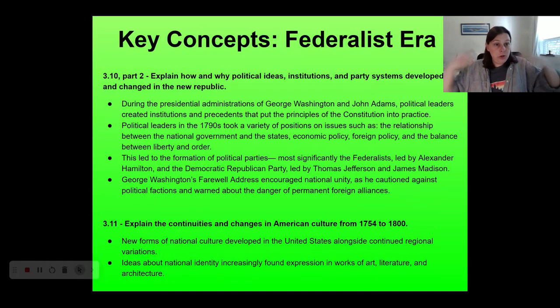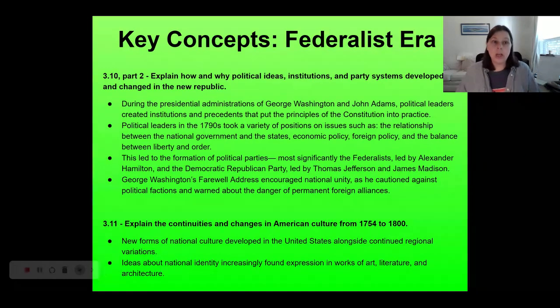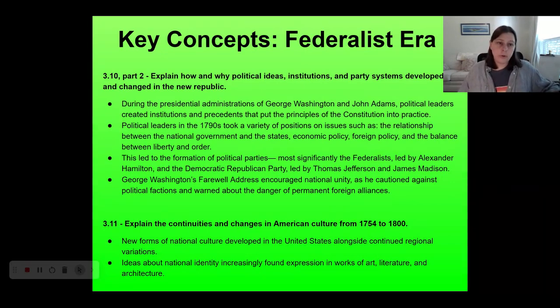So the new dawning of the United States under the Constitution begins in 1789. That is the year the Constitution is ratified, and it's the year that George Washington is elected as our first president. The first two presidencies, under Washington and Adams, from 1789 to 1800, are known as the Federalist era. Sorry, again, Washington is not a Federalist. He is not political party affiliated, but Adams is a Federalist, and Washington was very influenced by Alexander Hamilton, his Secretary of Treasury, who was a Federalist. If you looked at a lot of Washington's political decisions and tried to assign a political party to them, he would be most aligned with the Federalists, even though he never claimed or wanted to be a part of any political party.